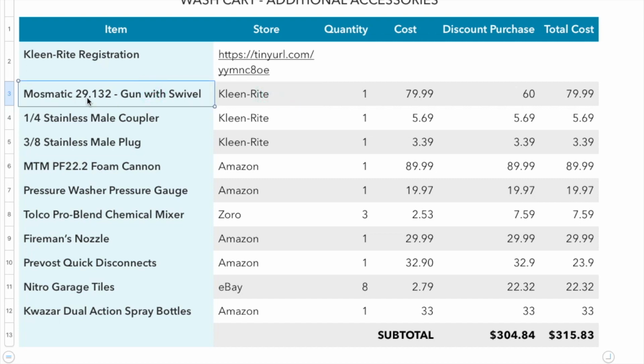But from my experience in doing a lot of searching, this Mosmatic 29.132 is the actual model number for the Mosmatic gun that a lot of detailers out there are using with the swivel. I can't emphasize this enough. The swivel on this gun is amazing. They sell it for $79.99, about $80, but I got a promo code. It's $60. This is cheaper than the SGS 28 without the coupon code.